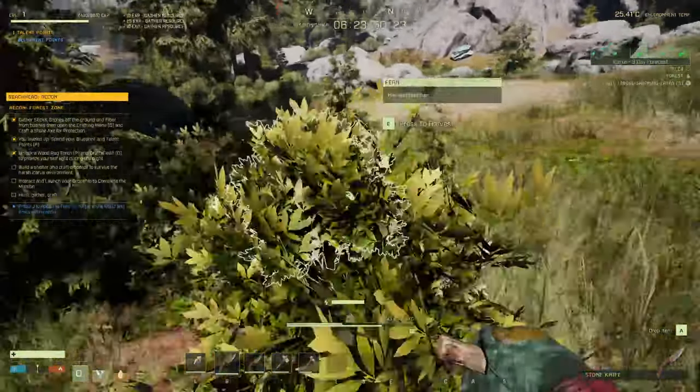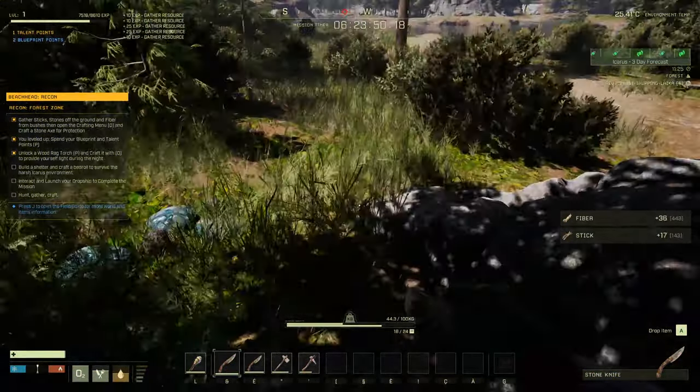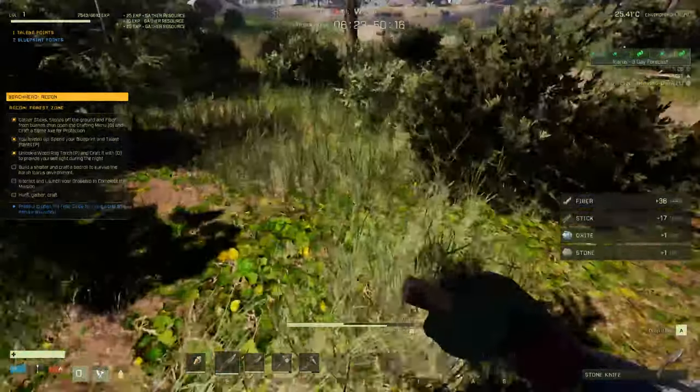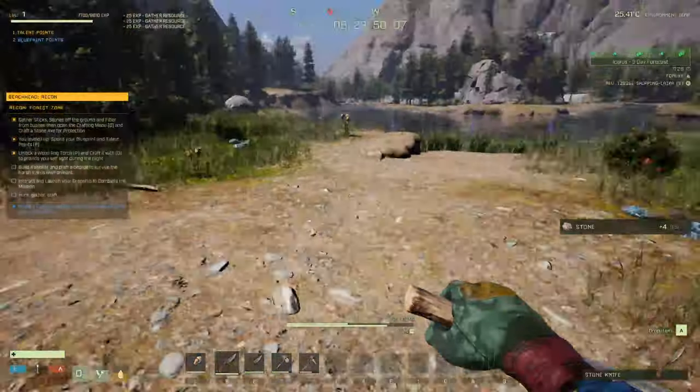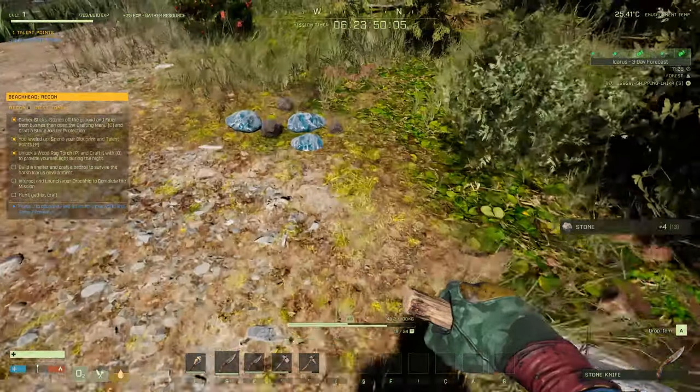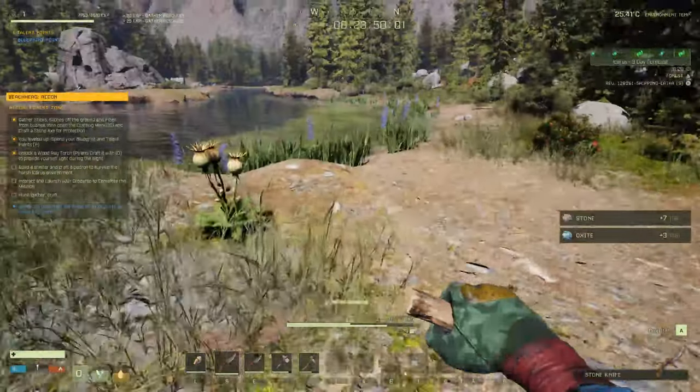We're dropping in here and then, yeah, survive. That's the only thing that you need to do, survive and do whatever you want. I'm hoping not to get killed, but you never know. Alright, we're at water. Going to grab these blue ones because that's always good.